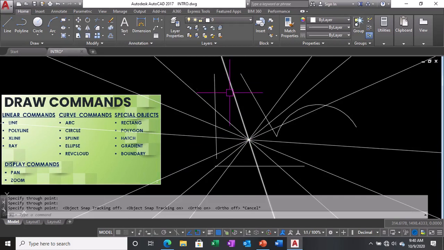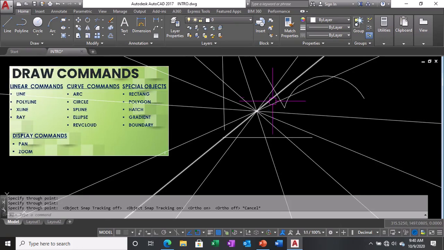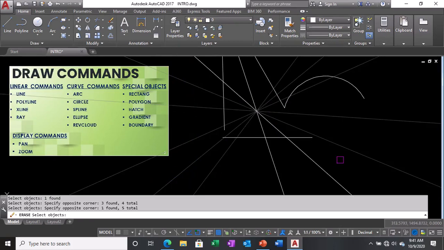I don't typically use Xline, but at least you have an idea what an Xline is. Even if you pan your drawing or hanapin po yung dulo, you will not be able to see it because it's an infinite line. Okay? I will just be deleting those Xlines kasi hindi po natin sila kailangan. They are visual nuisance.